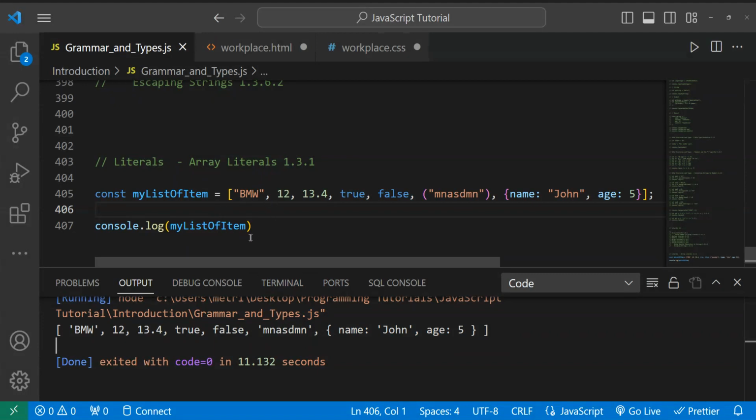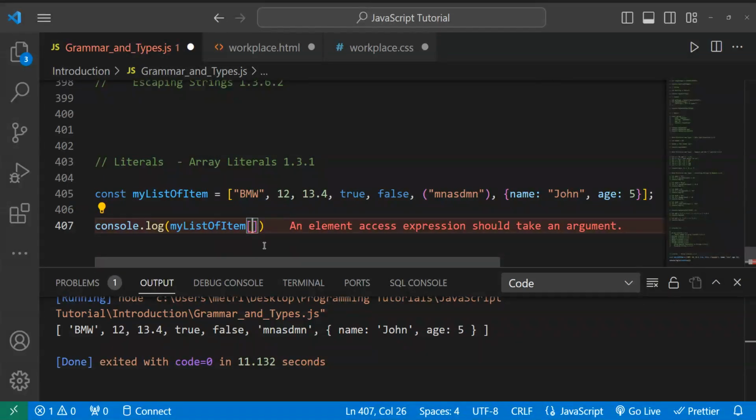Now I want to access some of the items in that list. Arbitrarily, I want to choose, let's say, this tuple, I mean the string inside this tuple, this one.